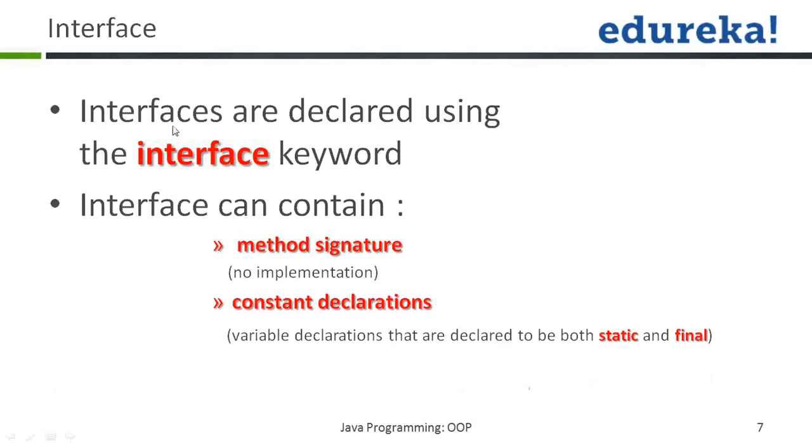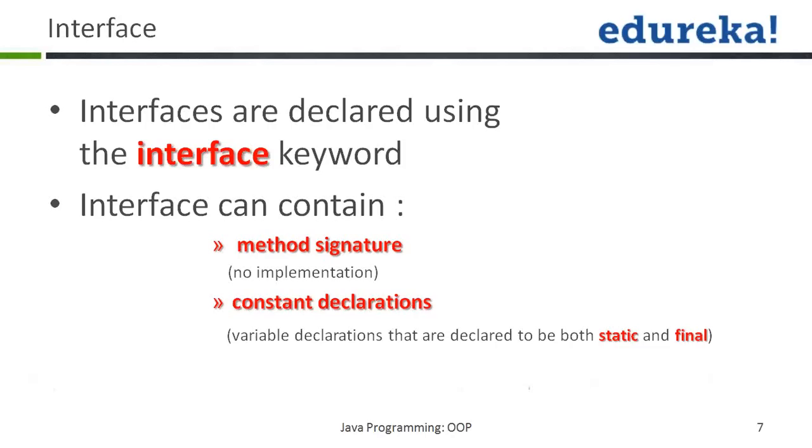What is an interface? An interface is declared using the interface keyword. Whenever you see an interface keyword, you should understand that this is an interface. Interface is kind of a middleware, you can say that. Not like that, but you can consider it as a medium through which you can use certain methods which do not have an implementation. Right? Now you can ask me, what is the difference between an interface and an abstract method?